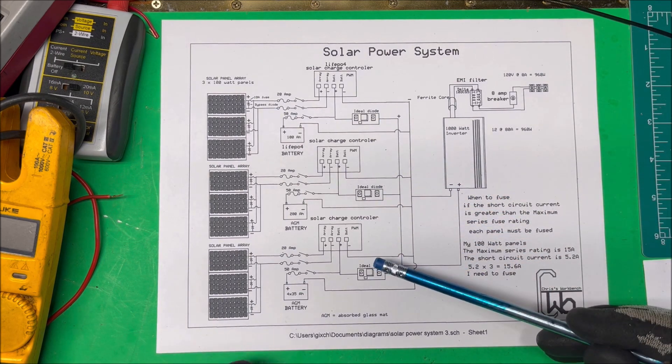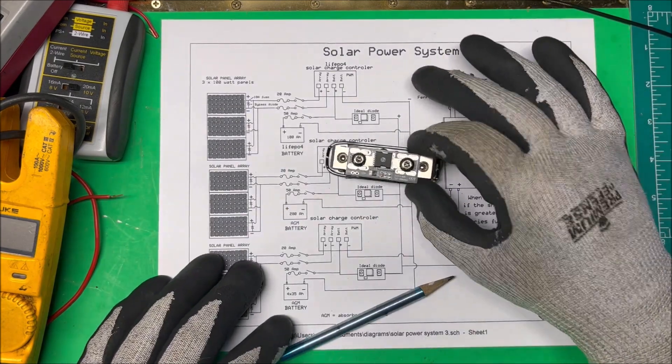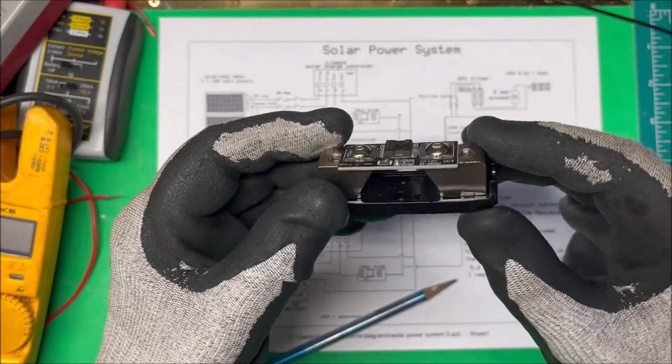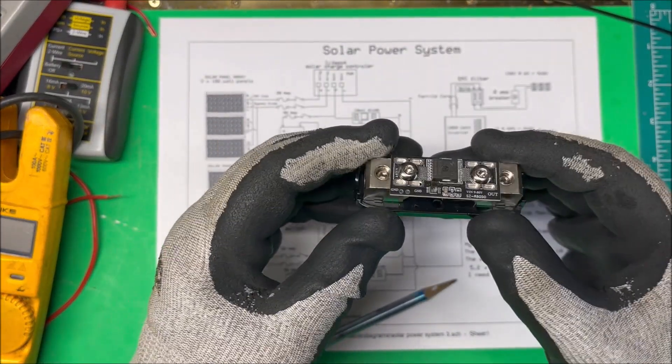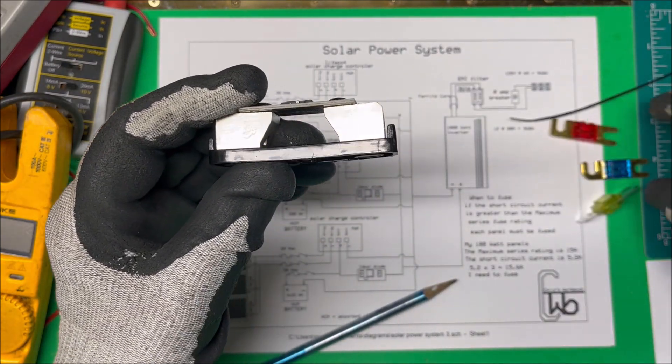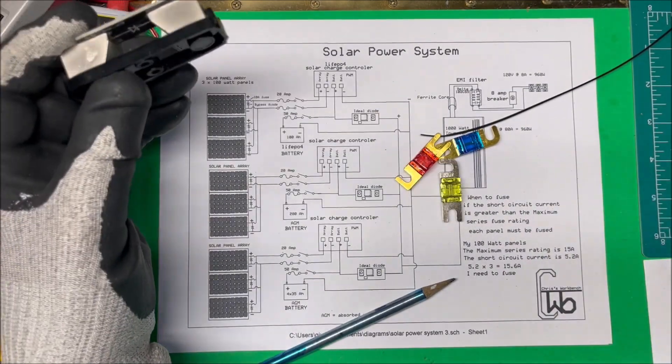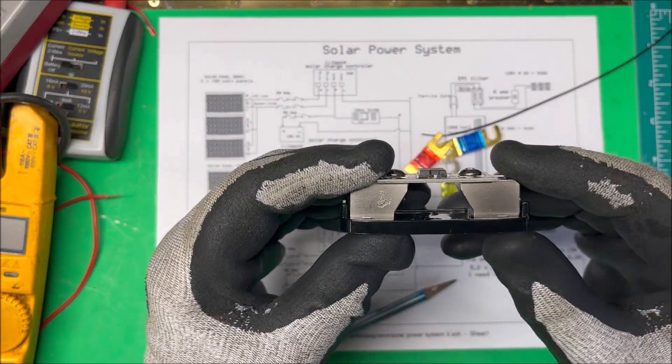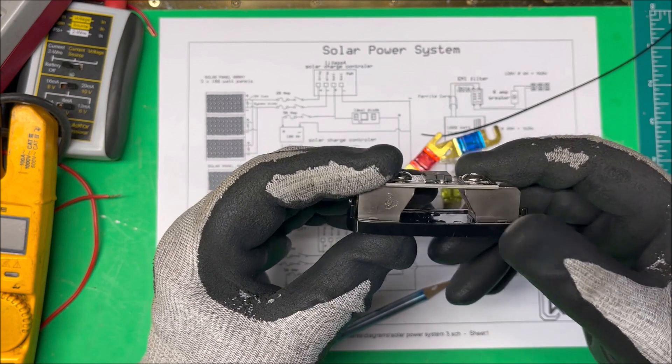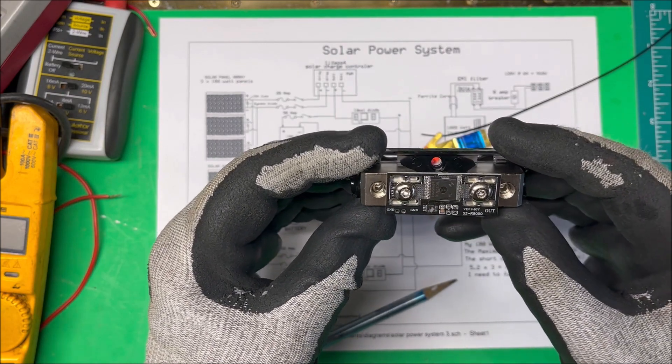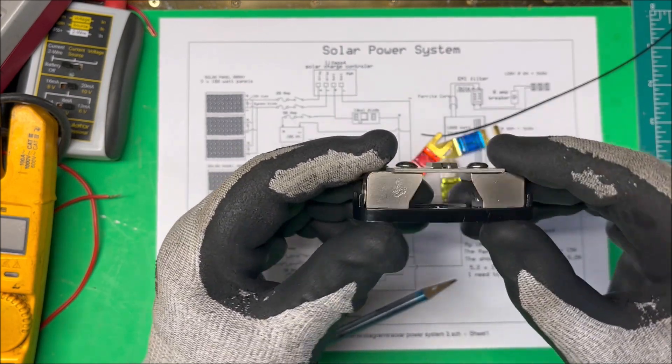Here's the ideal diode here and I've got it mounted on a AGU fuse holder. These are AGU fuses here and it fits on this fuse holder. I had to just spread it out just a little bit but it fits pretty good and it's got a nice heat sink on it.